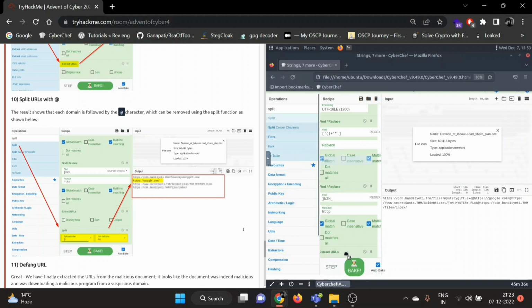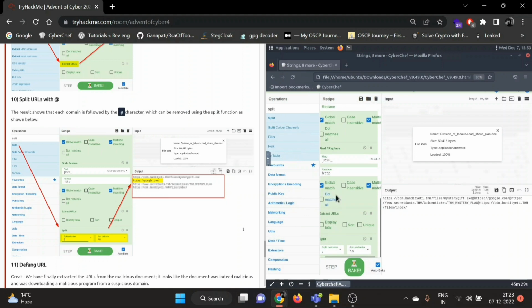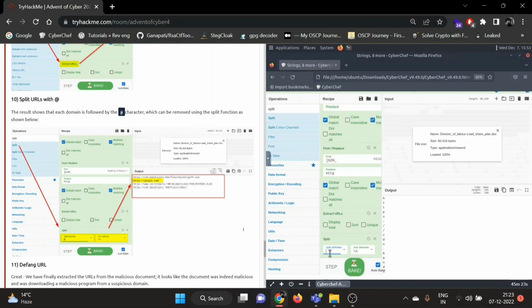Drag split into the recipe column. Replace the at sign. Now it looks better.